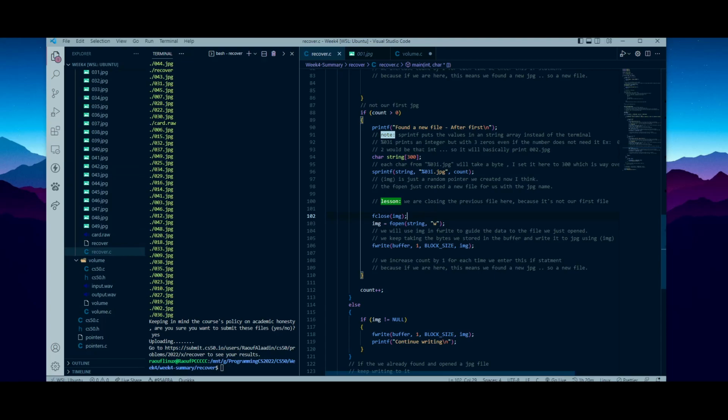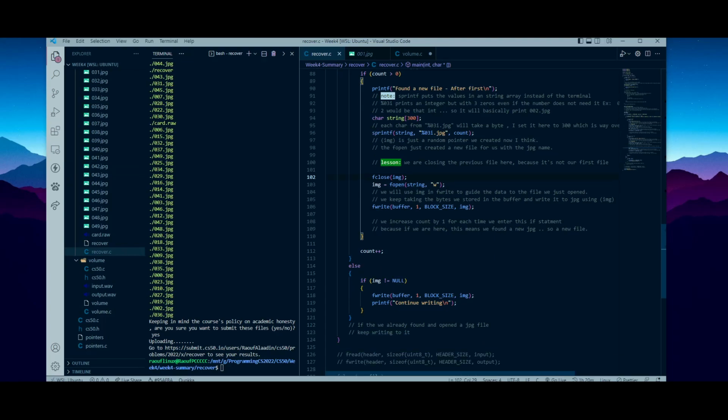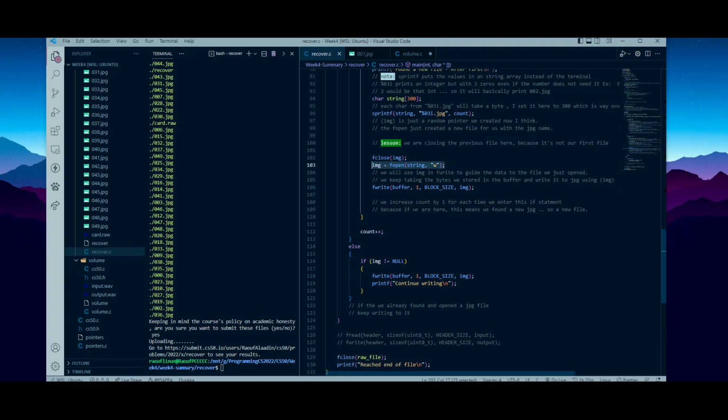Okay, and so on. We will close the first one, the one that we finished writing to, and open a new file and keep writing and increase the count for our next JPEG if we ever find it.